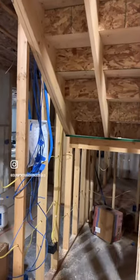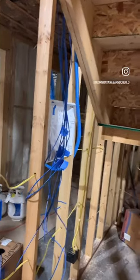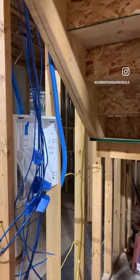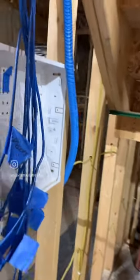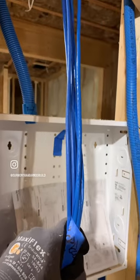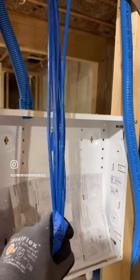What this does is it gets your router and all your stuff out of sight, out of mind, in one central spot. We're under my stairs — I've got all my Cat 6 cabling right here, runs to every room in the house. All my TVs are going to be direct connect, no wireless.